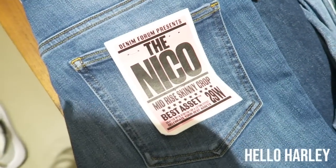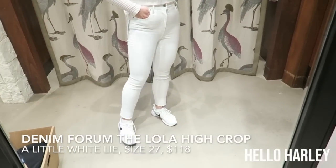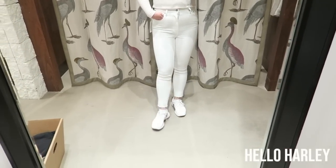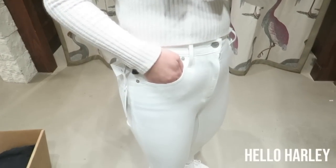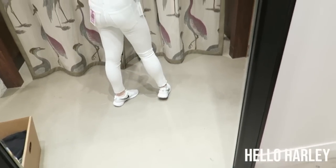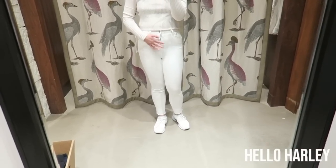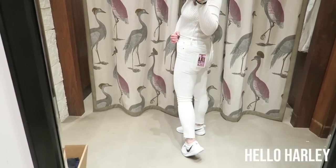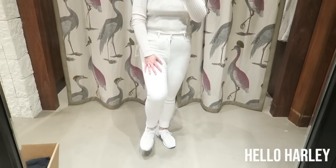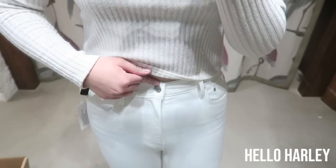I just realized no wonder they were big — I have a 29 on, so 28 is my size. These are the Lola, which is the sister pant to the Niko. They are high-rise skinny stretch denim. They only have white here, and the white is kind of see-through — I don't know if you can see my undies, so I don't know if I recommend the white per se, but the fit and the rise is really nice. I'm wearing a 27, which is why I look a little bit bulgy — I'm a 28 normally. They feature a zipper and button closure.